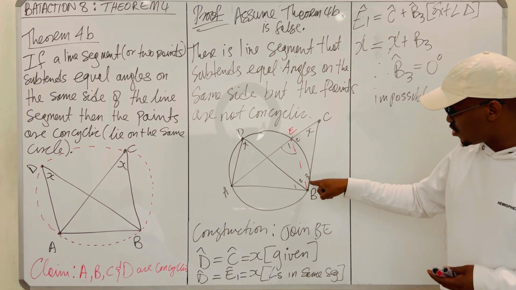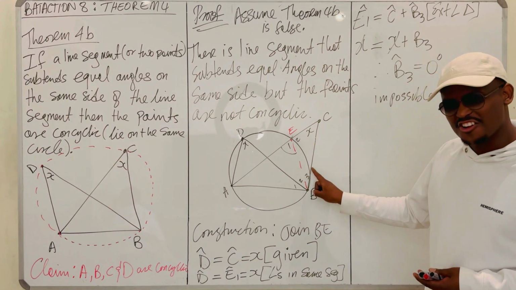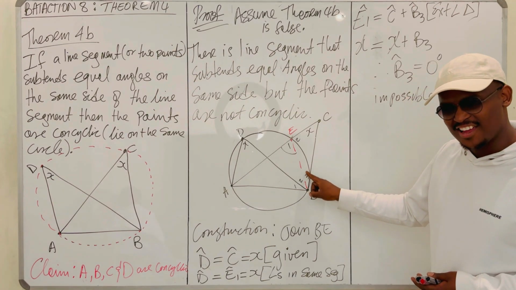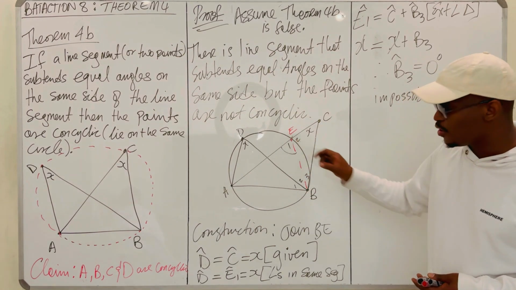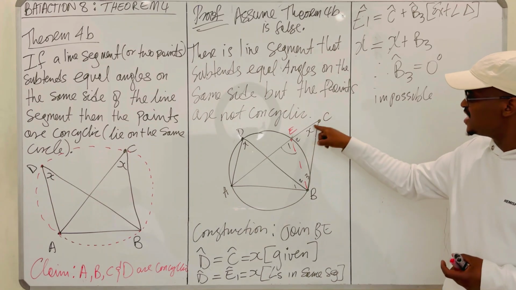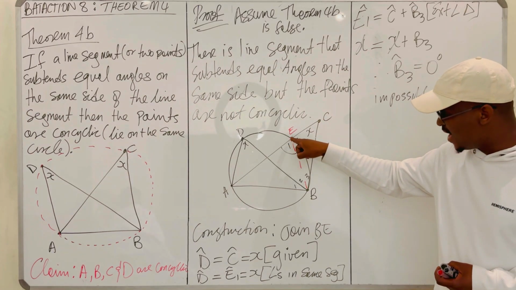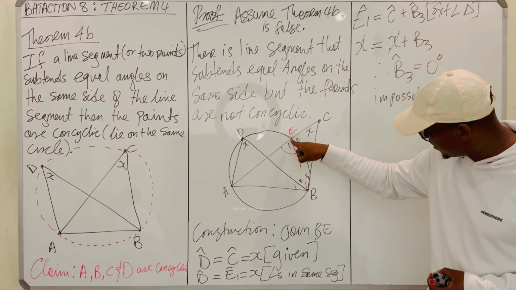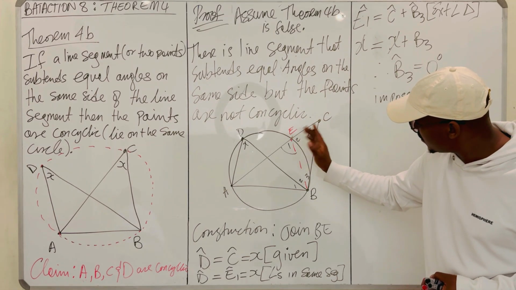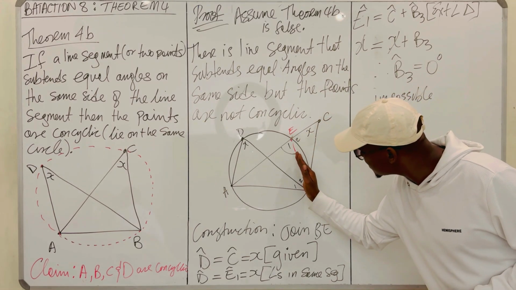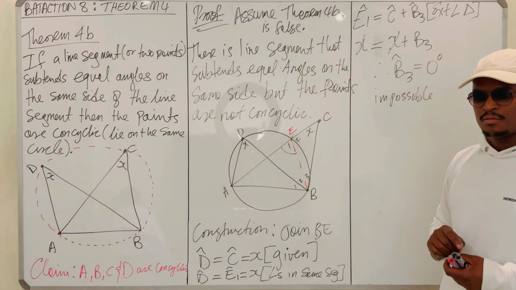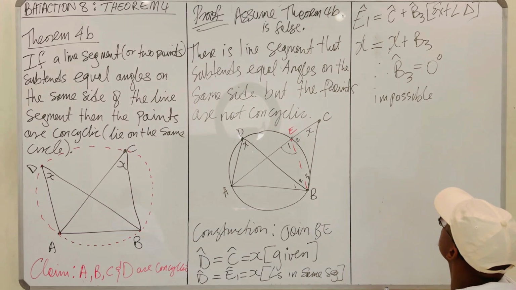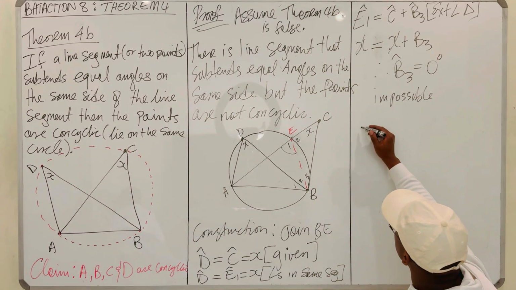Because if this is 0, which means this angle is not there. Do you understand? Yes. If there's no angle there, this thing is sitting over there, which means it falls on the same line, where your angle C is equal to angle E. They're both over each other, and this point is over there. Do you understand? So in that case, to close this, we said this is impossible.